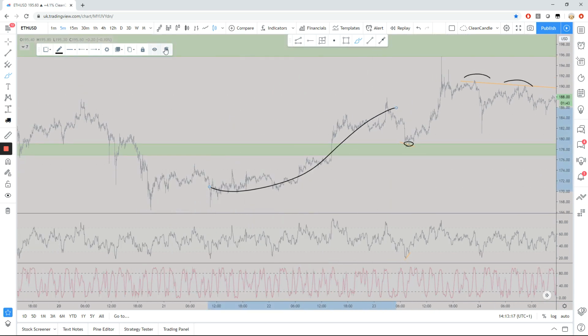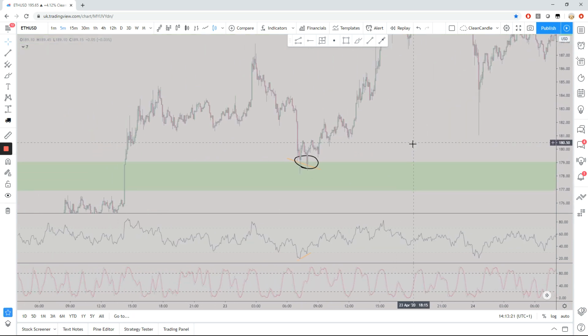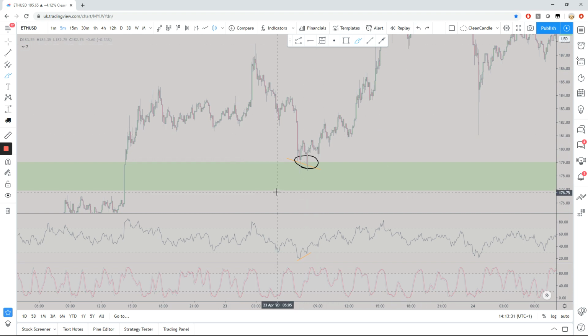So what we don't do is look at this 5-minute time frame and say, oh, look at this breakdown, look at this dump, I want to short it. What we should be doing is, anytime we see this, saying, okay, where is the opportunity for me to join the trend? Where is the opportunity for me to get long? And it was at this region here.